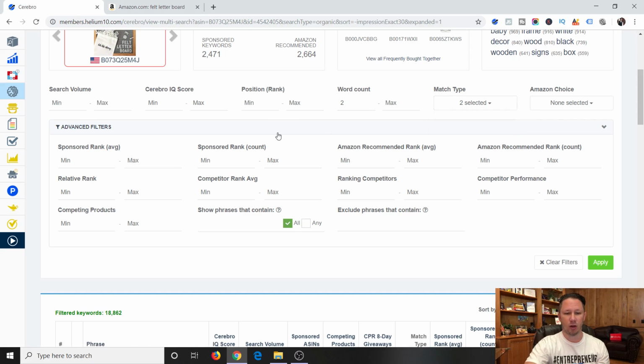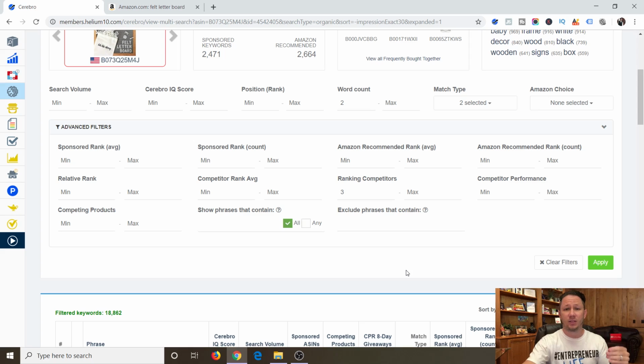And then the next thing you're going to want to do down here is go to ranking competitors. And now remember, we did this for 10 competitors, okay? So we want to find keywords that show up for at least, say, 3 of the top 10. So we're not getting keywords like nail file when it's a felt letterboard. It's going to get rid of irrelevant keywords. This is going to be keywords that at least 3 different competitors are ranking for and thereby making sales for.